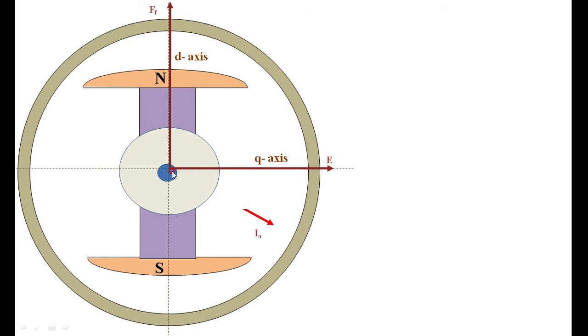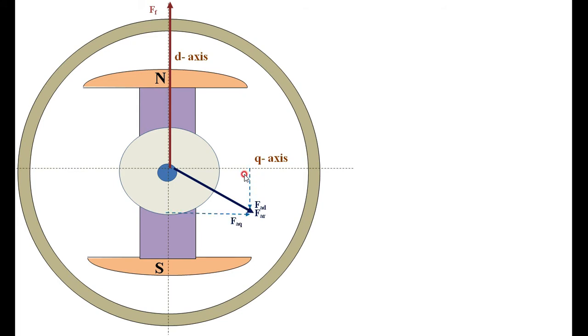Therefore, I am drawing here the current, which is lagging the voltage by an angle of phi. Then, because a current is flowing in any conductor or winding, it produces its own MMF. It is represented as FAR, where FAR is the armature MMF produced by the armature current. Then I am resolving this FAR into two components, one along the d axis and another along the q axis.